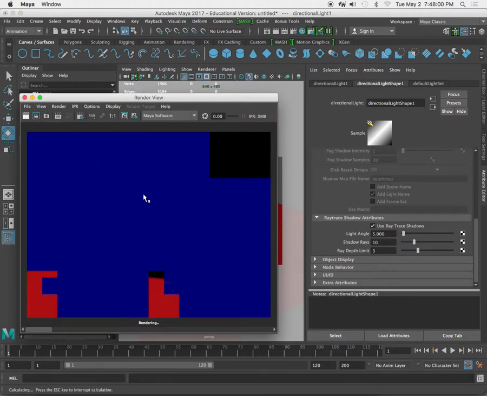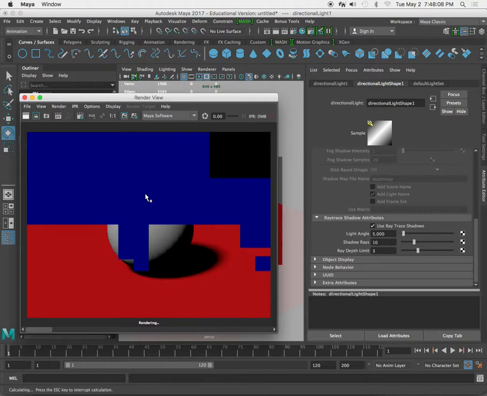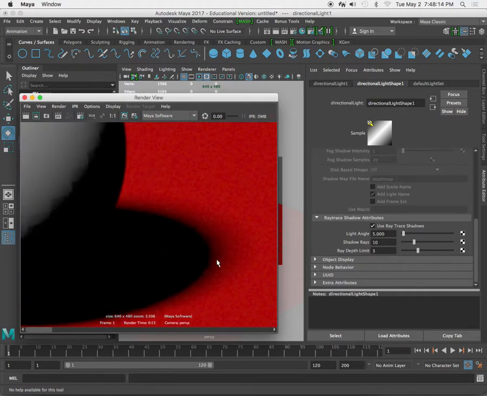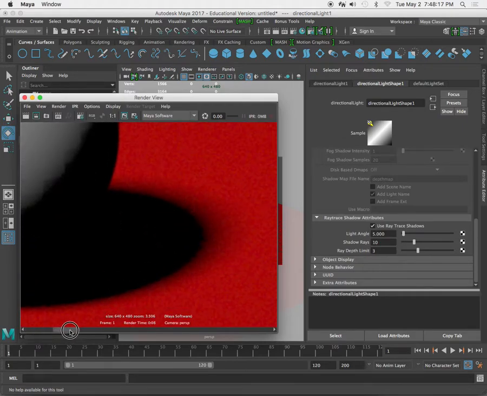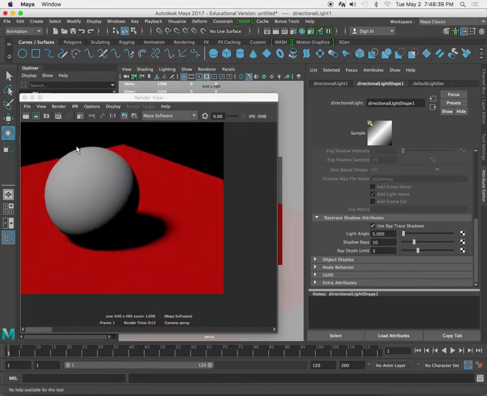This might take a while, so let's give it a second. And I'll bring it back down so we're not sitting here for too long. So it's really subtle. It's very subtle. But essentially what you're telling the render is that the lowest amount of sampling that I want to do is 4. The max that I want to do is 10. But I'll leave it at 2 and 8 for right now, just so we're not waiting here for too long.